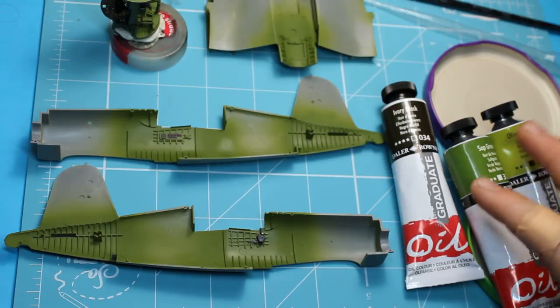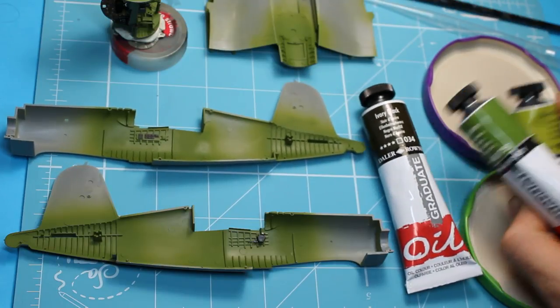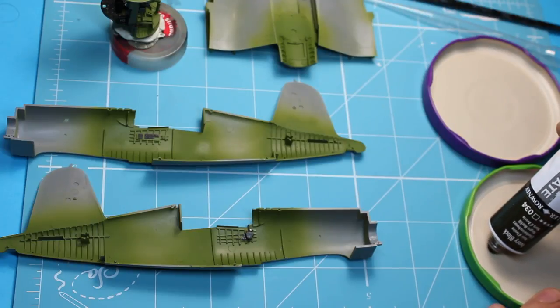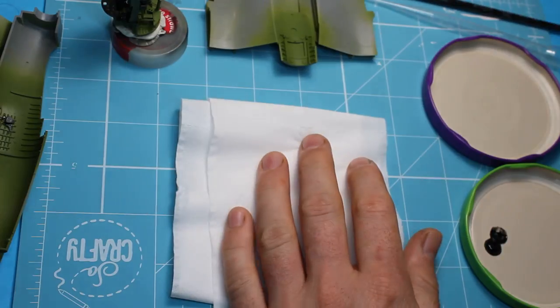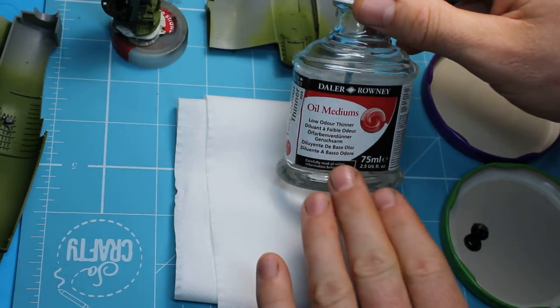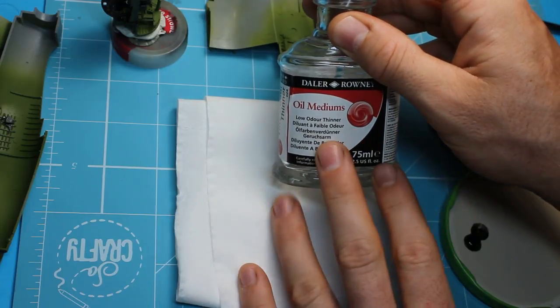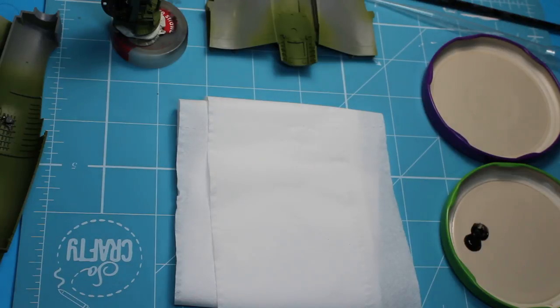I've got some of the cheapest range here but we'll make that work. I'm going to start dark and come up light, starting with the ivory black or maybe olive green, putting a bit into my improvised paint pot - a pickle jar lid. For thinners, you can't go much better than odourless thinners sold alongside oil paints. Believe me, if you don't get odourless thinners it can be quite a problem - I've tried that in the past and would not advise it. Just go for odourless thinners.